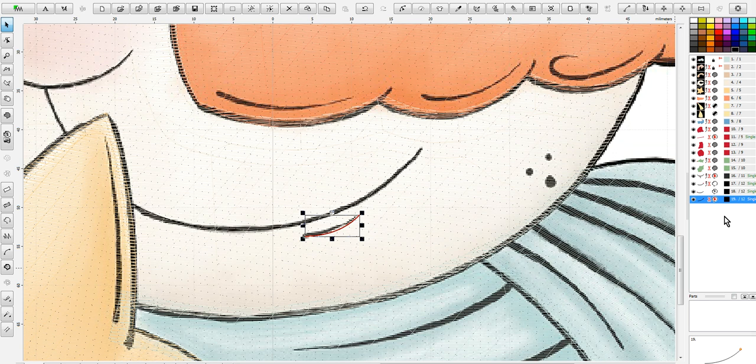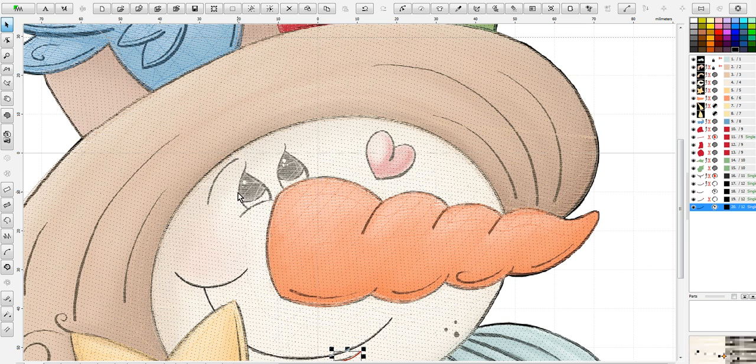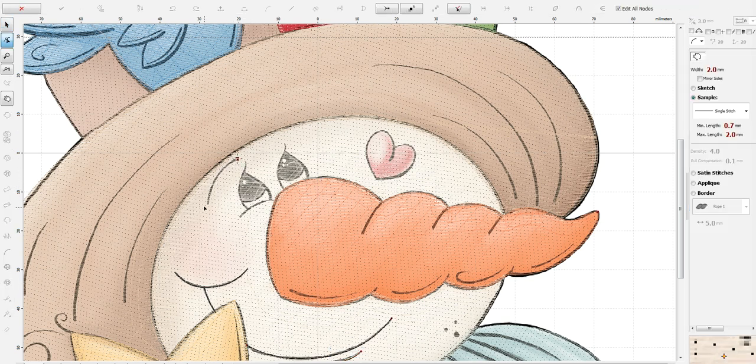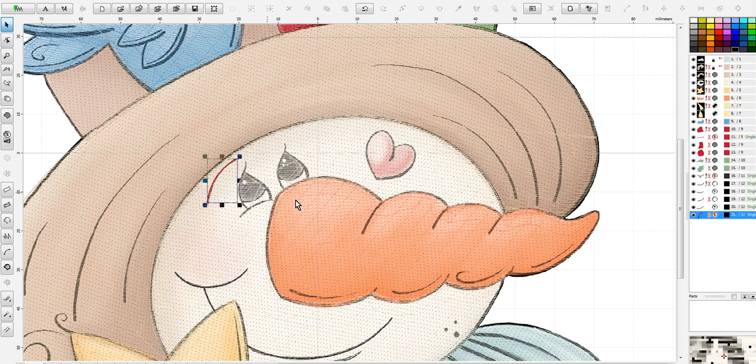Control B, backtrack. We will do his eyebrow. I do a backtrack on it as well.